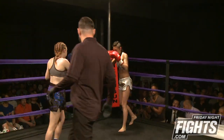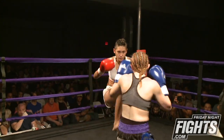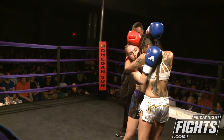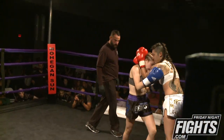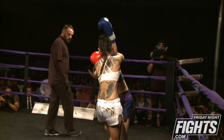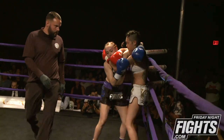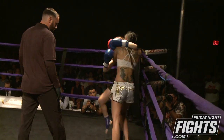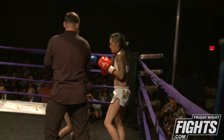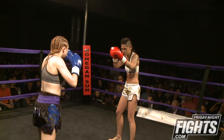Nice right hand lands by Ariana towards the end of that exchange. Angelica is obviously the longer, rangier fighter, and working as most five-point fighters do. If you look at guys like Brian Hanson, they're big on the front tip — long-ranging fighters who fight great with hand combinations and front tips. Angelica seems to be doing a good job of controlling the clinch. She's not throwing a lot of knees, but she's controlling the clinch.